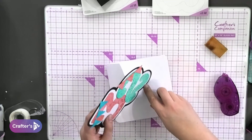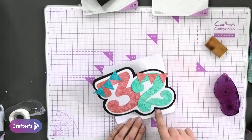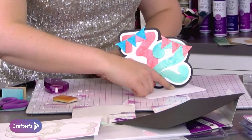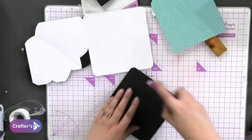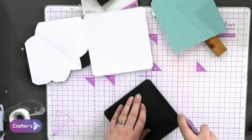So when we stick this in place — there we go, there you go! I think that is so clever. It just twists and gives you that shape — you can see the twist there, it's coming together perfectly. Then all I'm going to do is add a little bit of matting and layering, and again this is with some of those beautiful card stocks.